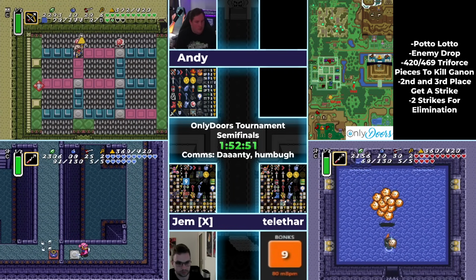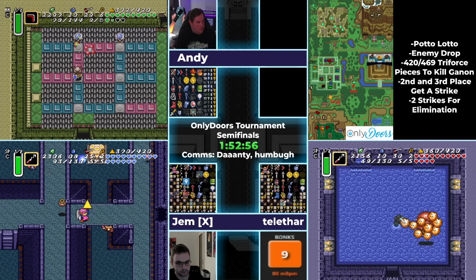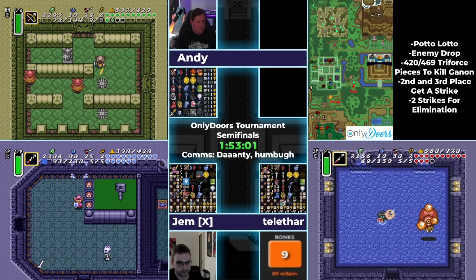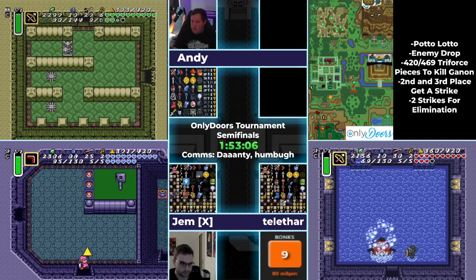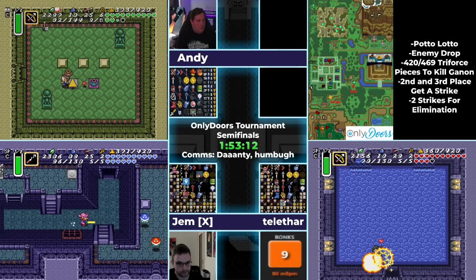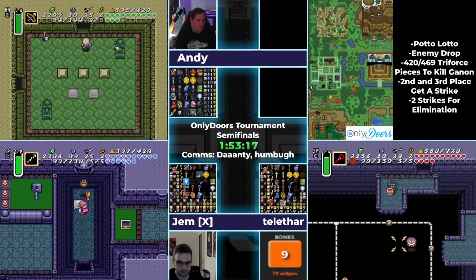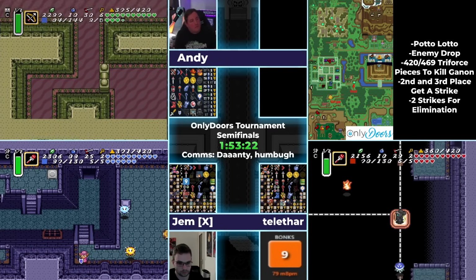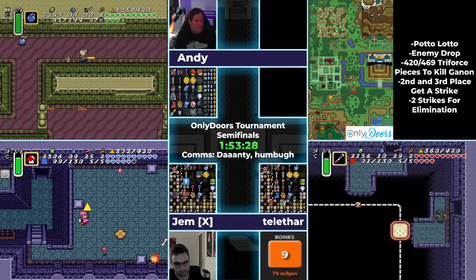Andy is going to be doing the mimic rooms here from GT. Meanwhile, Telethar is going to be fighting Argus. He has a nice item count of 69 of the 130. We may see him bail out of here when he's not picking this crystal up. Indeed. And we'll see where he decides to go next. Going to see if there's an item there. There's not.